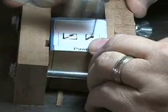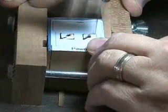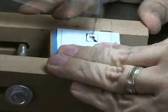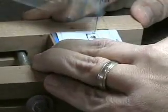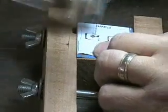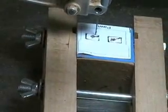Notice I'm being very careful with the corners. I want a sharp corner, and I'm done. So I do a little bit of pre-grinding and whip it around. Now we got the two squares cut.